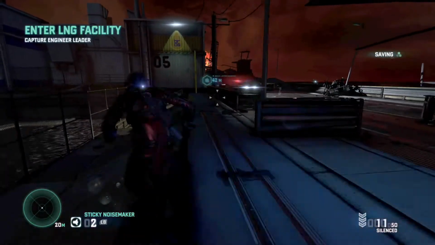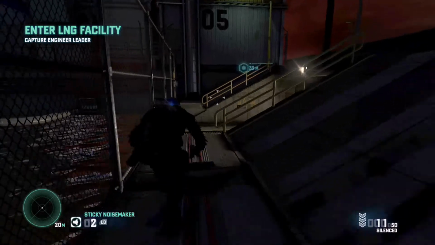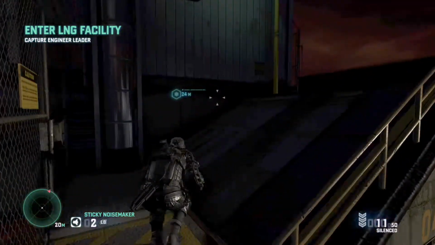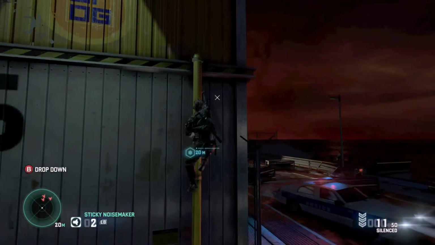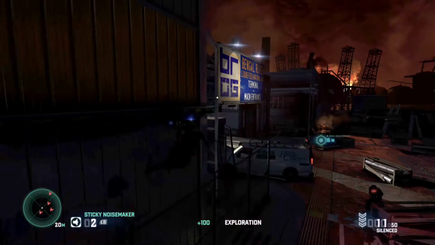If you walk down this ramp here and go all the way to that building with the number 5 on it, you can see the yellow pipe going up the side of that building. So we're going to walk over there, climb up that pipe, and shimmy along the top side of this building, and we can actually go around all these enemies without disturbing them.